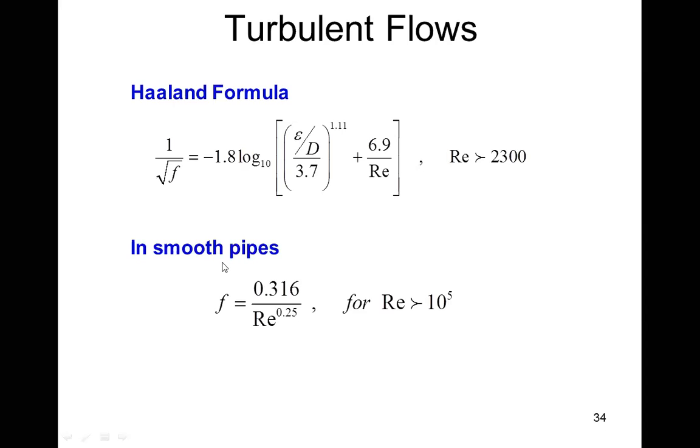This is another correlation in the case of a smooth pipe. So this is also there, 0.316 Re to the power 0.25. A smooth pipe means you had a rough pipe, and now you are making it smooth. So what do you do to make a rough surface smooth? If you have a rough surface and you want to make it smooth, what do you do actually? Can anyone tell?